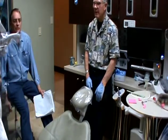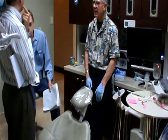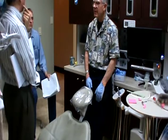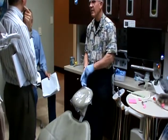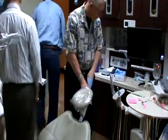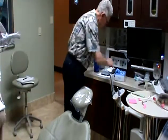Can you check me? I'm missing a second molar here, and this second molar is built up a lot. Just check me to see if this second molar needs to be cut down some, or if the lateral interference is driving my eye crazy. I know you checked the upper left side.